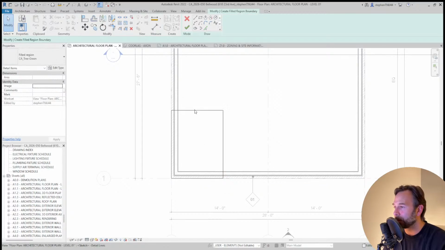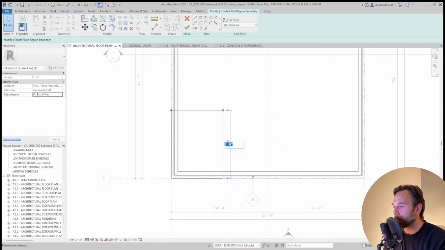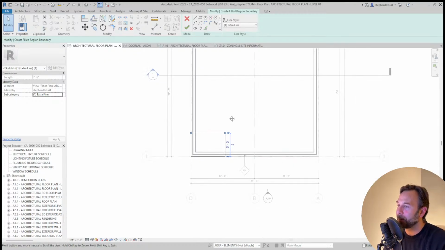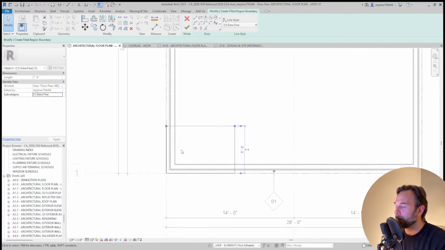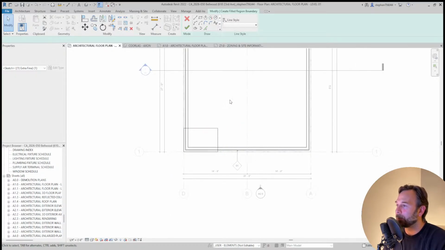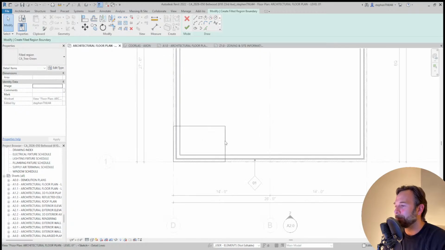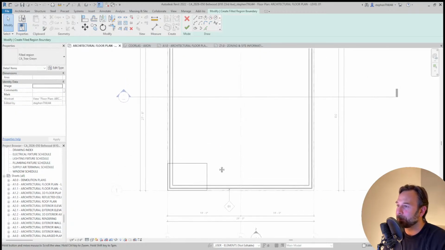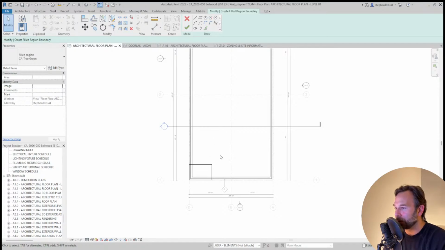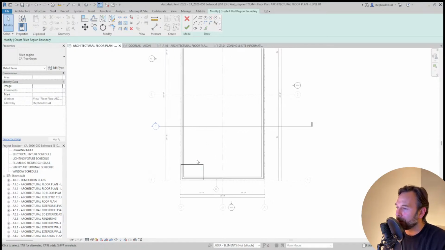So maybe 7'6" is a good number. I don't know. 9 feet seems incredibly deep. You'll need at least 3 feet for the door swing, 5 feet for a nice pad. So I think, if we're doing it minimal, it would be 5. That way you can get like a chair at the side of the entry. That would be nice for that 7'6" dimension. And again, these things are going to change, right? But exactly how this corner is eroded, I think, is kind of a question also.